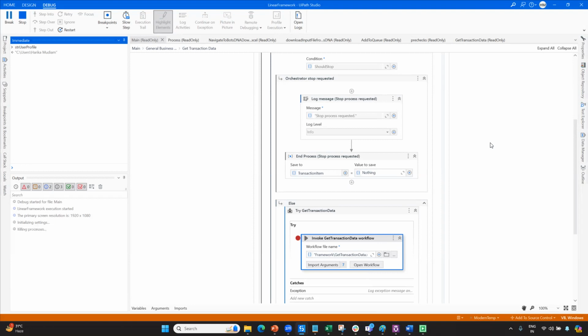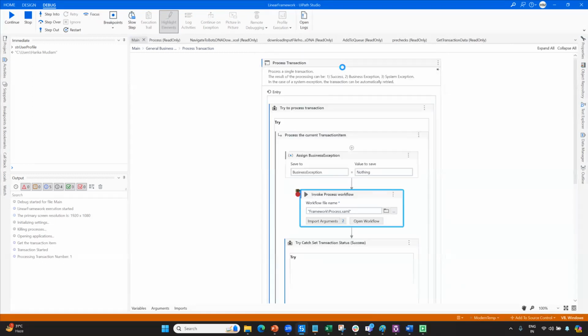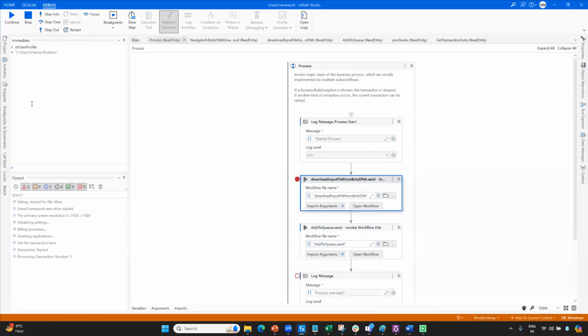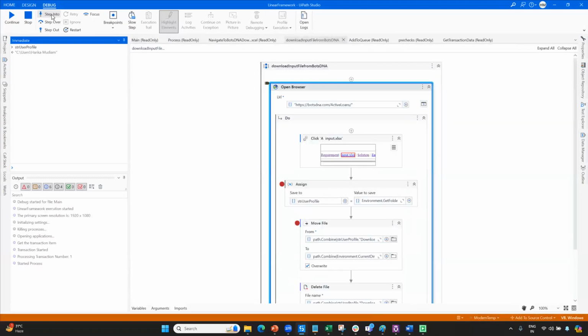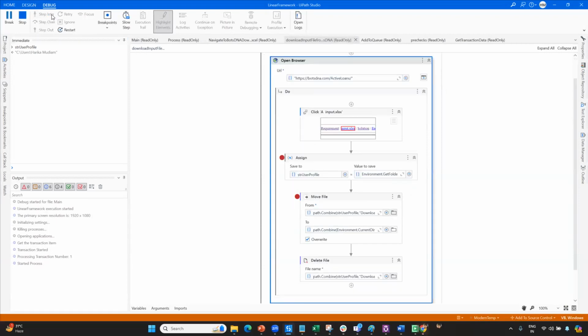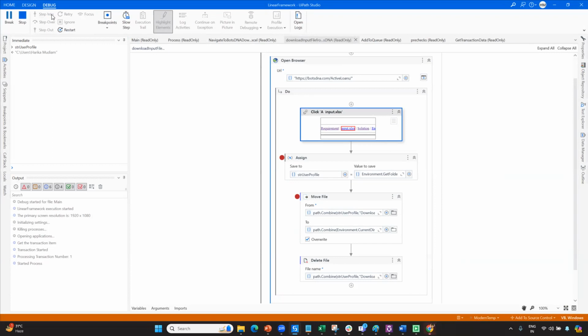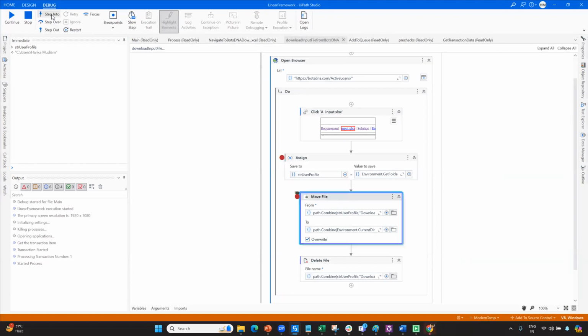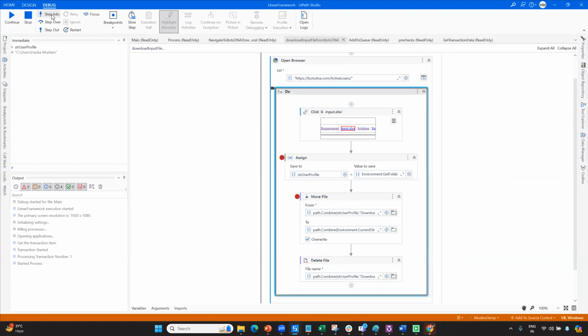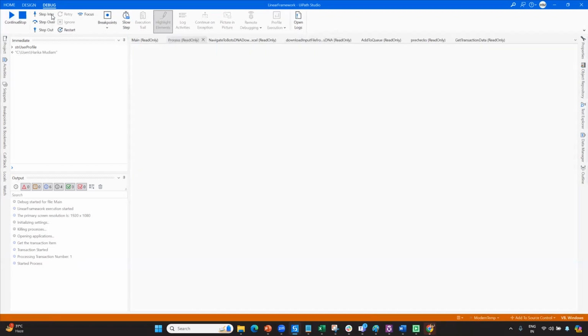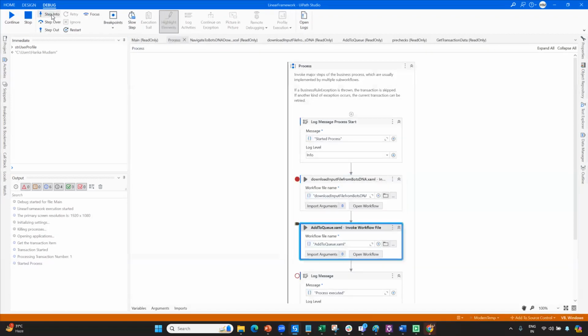Okay, now it goes into the transaction and it goes into process. I think something went wrong here, so that's where it keeps on doing the things again and again. Let's check that. What is the issue? Okay, it went there. We'll try to click. Okay, it got downloaded. What is the user profile? Move the file. Okay, delete the file. Perfect. So it has added the item into the queue.